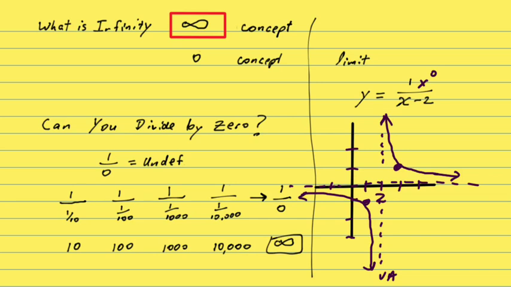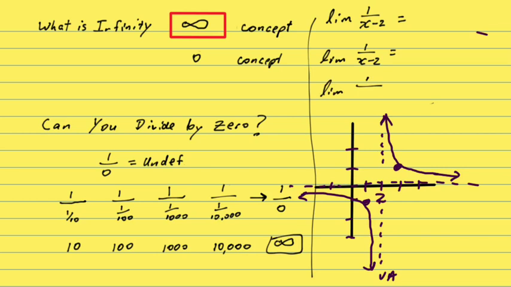Now, my big question is going to involve limits. Limits are usually written like this, lim. And I want to do it of this. So I'm going to write it 3 times. And we're going to find the value. This is the graph of this. So I'm going to do the limit of 1 over x minus 2. Now, where is it discontinuous? At what x value? 2, right? So I want to do as x approaches 2. And I'm going to put that on all of them.